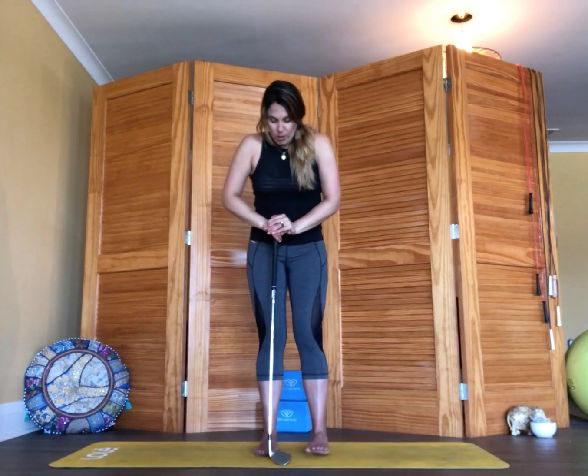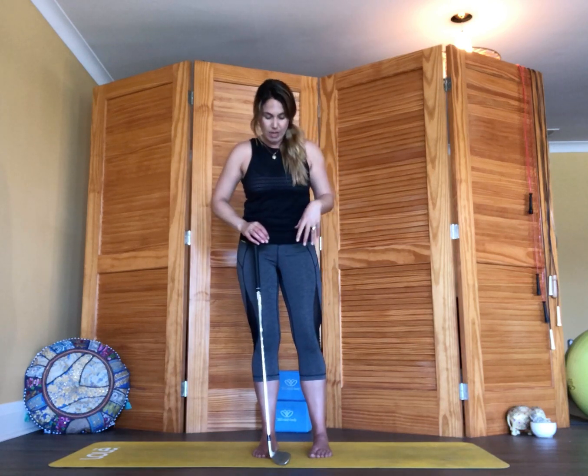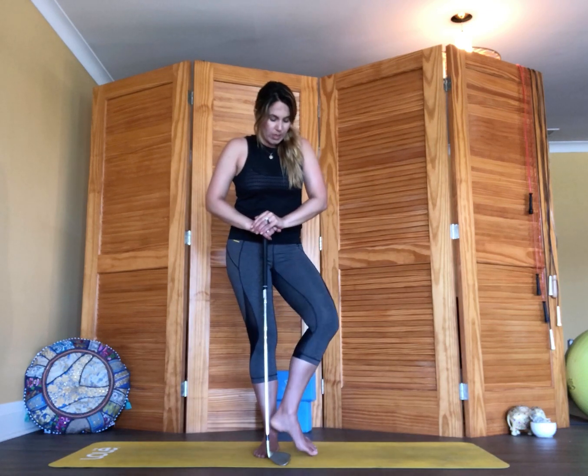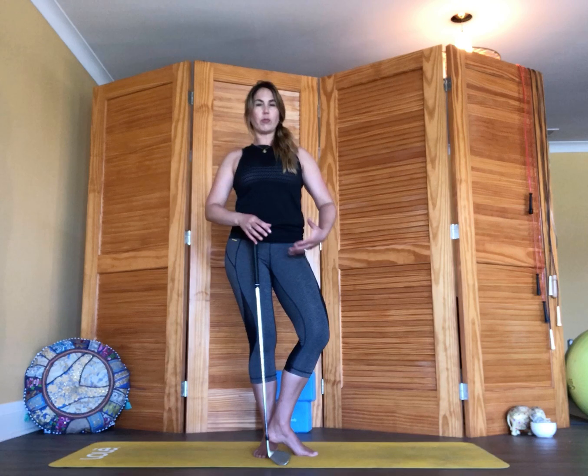Good. Okay. Next, we're going to do a balanced posture and a hip opener, tree pose. So think of your legs as the trunk of your tree, and you're going to grow roots from the soles of your feet. We're going to do an outward rotation of one knee, so the toes point out and the heel just rests on your foot. We're going to start from the ground up. We're going to go gradually.